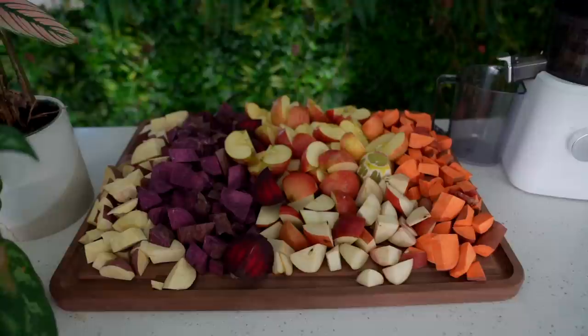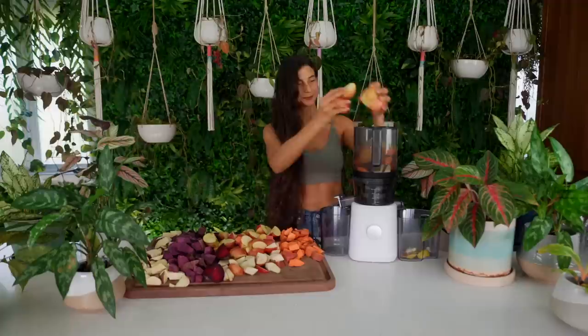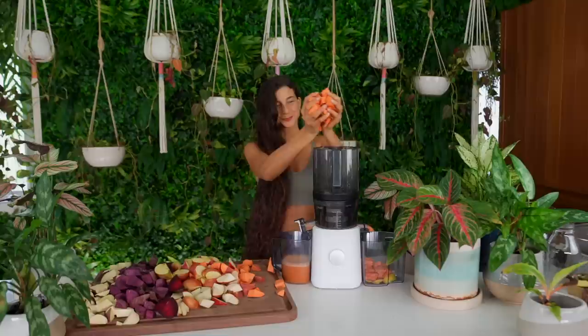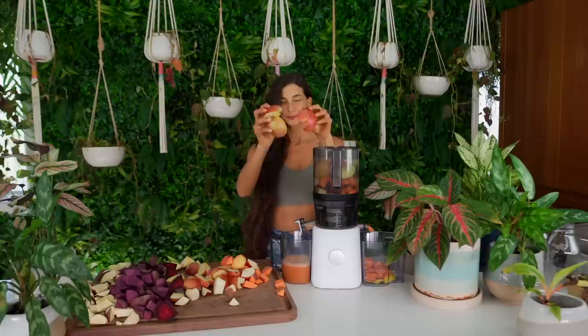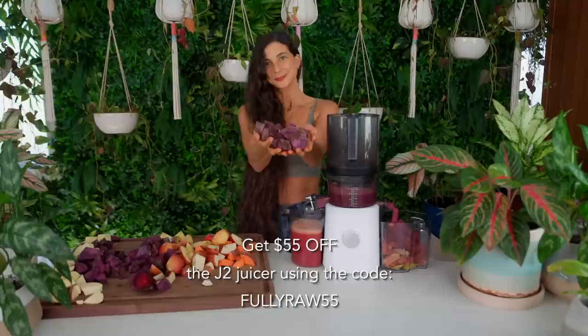When ready, add into your juicer approximately four purple sweet potatoes — rich in vitamin A, B5, riboflavin, niacin, thiamine, and carotenoids. Next, add approximately three to four pears — green or red — rich in vitamin K, magnesium, potassium, and copper. Add in a half to one large beet — rich in iron, manganese, and vitamin B9. Add one lime or lemon, peeled — limes are alkalizing, improve immunity, aid digestion, and improve skin. You can also add approximately three to five Fuji apples — rich in vitamin C and antioxidants.